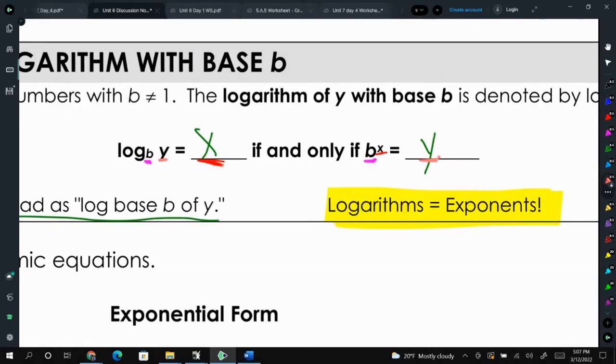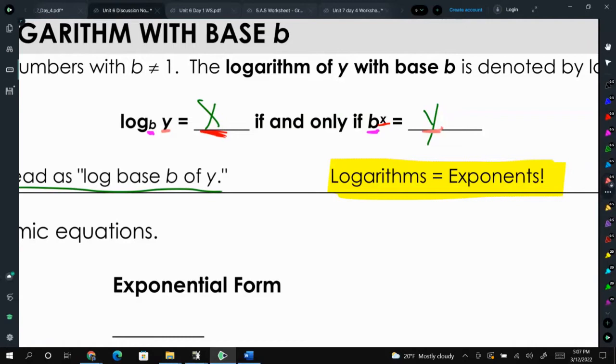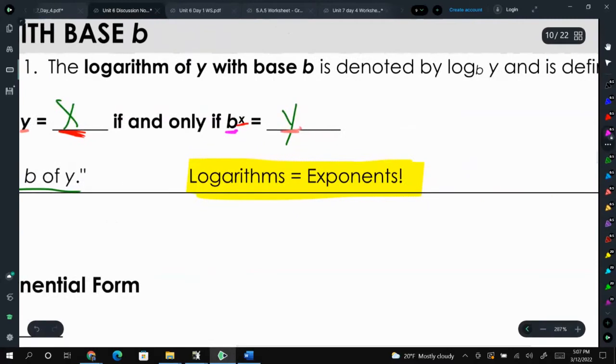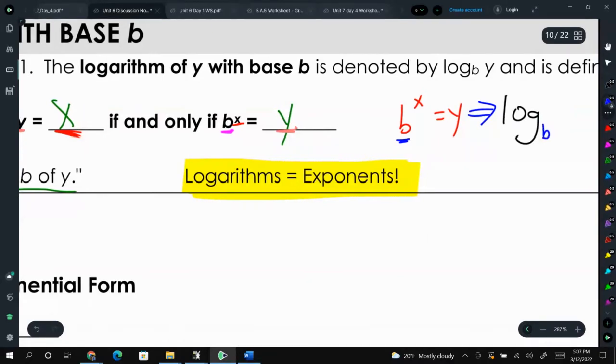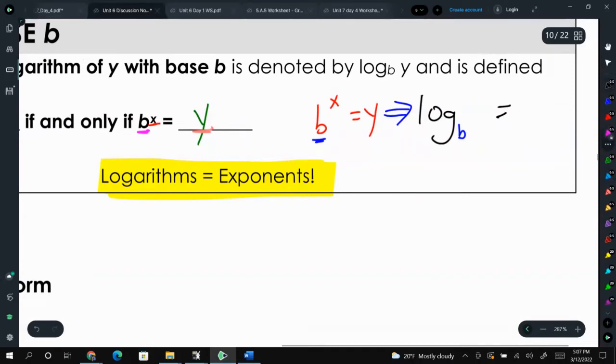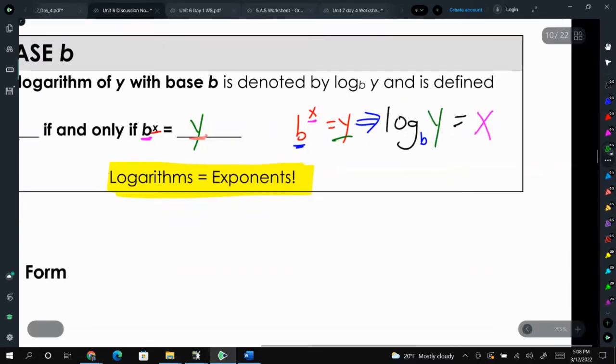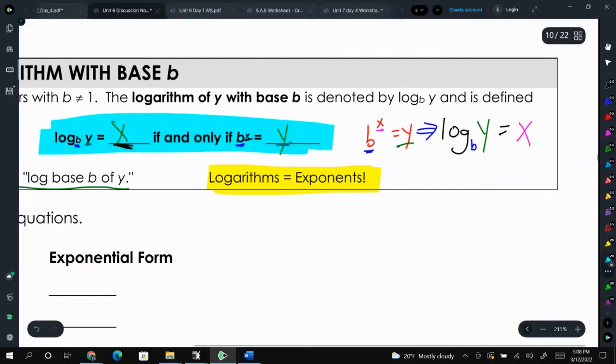So the way I like to do it when I convert from exponents to log is I say, okay, what's my base? And then the exponent goes by itself on the equal side. So let's write that over here. If I have b to the x equals y, and I want to make this a log, I say, okay, we're going to write the word log. Then what's our base? What is being raised to the power? Okay, b is. All right, so b. Log equals exponents. So my exponent's going to go on the other side. And then the y just hangs out with the log. And you'll see that's what we have over here. And I'm going to be doing this for all of these problems below.